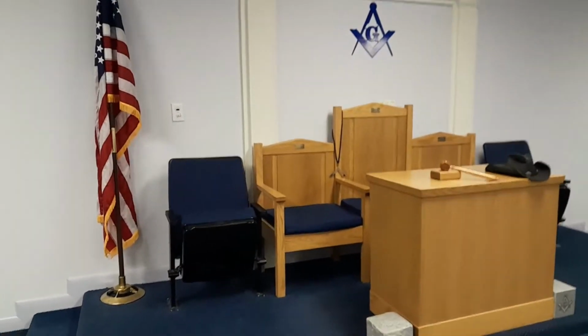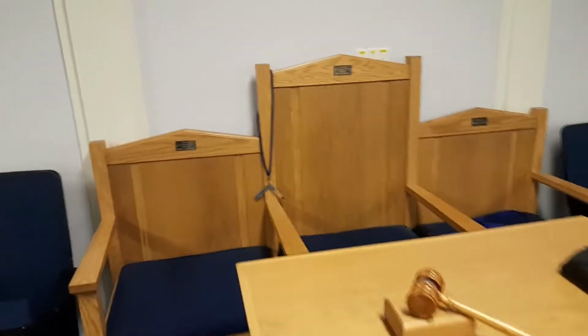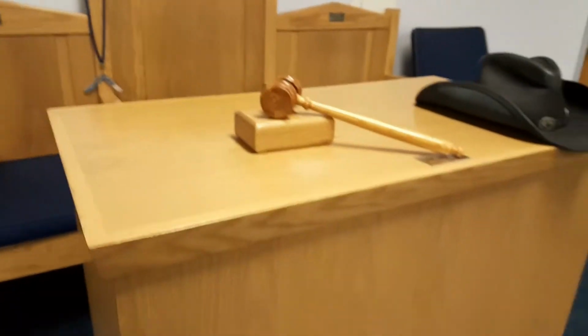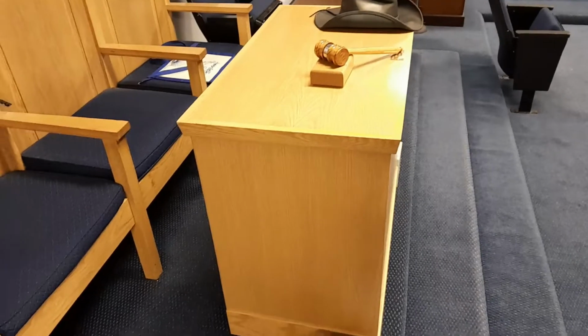And all the furniture you can see is the same style as all of this. And this is one of those three-person chairs too. See, they just don't share an armrest. It's actually one big piece. And that's a good size girthy table up top. Normally, it's pretty rare that you see one quite this size.